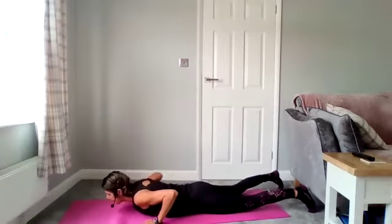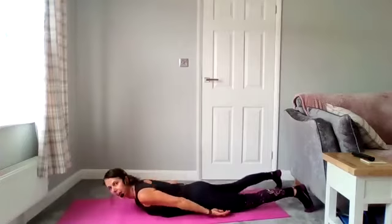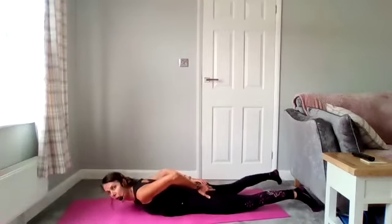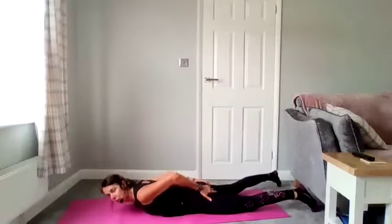All right. Okay, from there, just take your hands, move it. Hands to the side of you, head in line with the spine. So this is about glute work, yeah? So we want to support the lower back. So this has got to be strong.